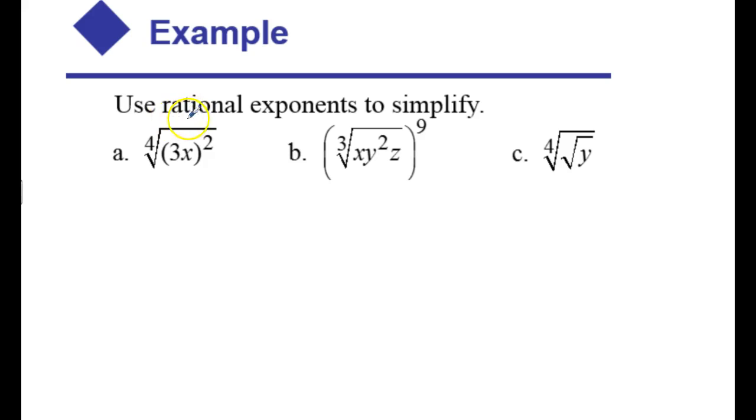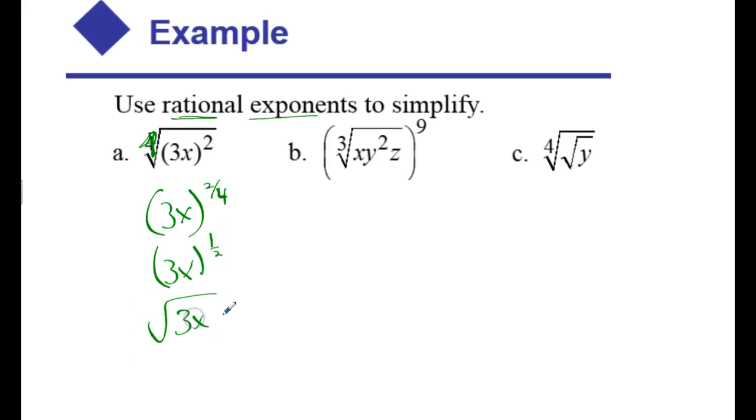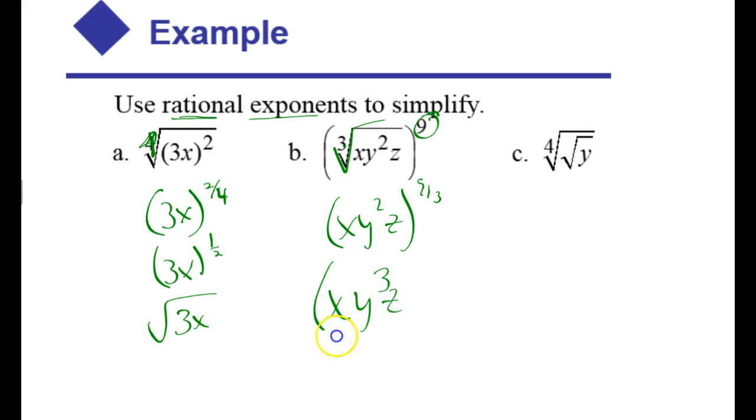Let's move on. Using rational exponents to simplify. Oh, so this is the same thing. I'm going to write this as roots grow on the bottom. So the 4 goes on the bottom. That 2/4 reduces to 1/2, and then you could write this as the square root of 3x. Again, let's do this. 9 divided by 3, because this is pronounced the cube root. So I'm going to write that 3 on the bottom, and 9/3 is just 3. So I suppose we could distribute this.